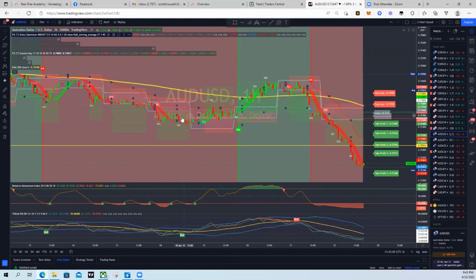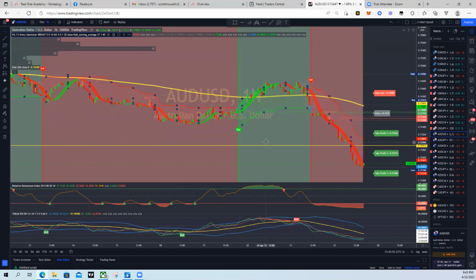But I'm telling you, when you add these tools and combine these tools, you're going to win well over 60 to 70, sometimes even 80% of your trades. And if you're utilizing proper risk management, there is no way you can't get funded. I don't care what level you are on when it comes to your trading. You can be a beginner. As long as you know how to put in a trade and know how to put in your entry, take profit, and stop loss, you can read these tools.